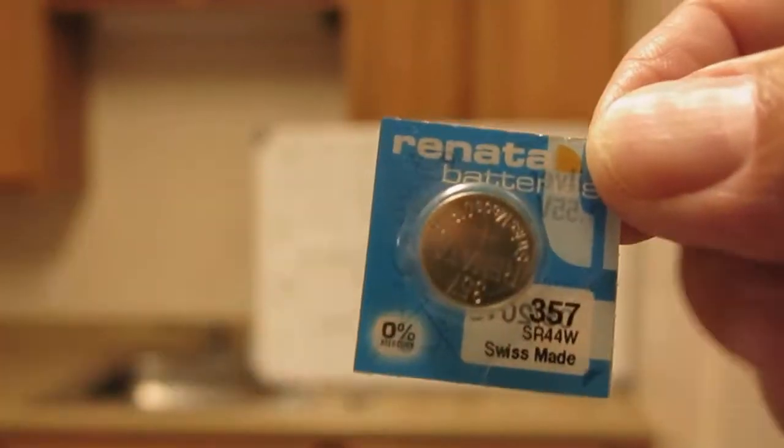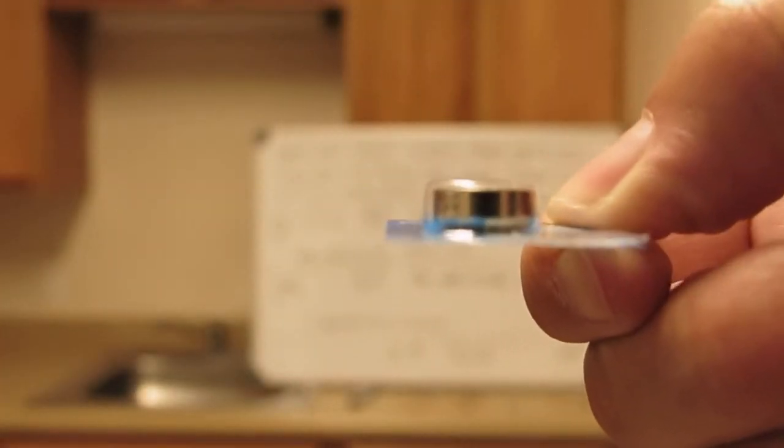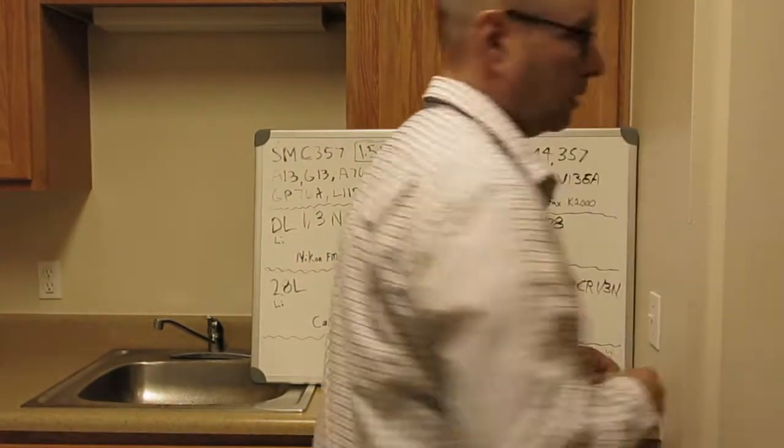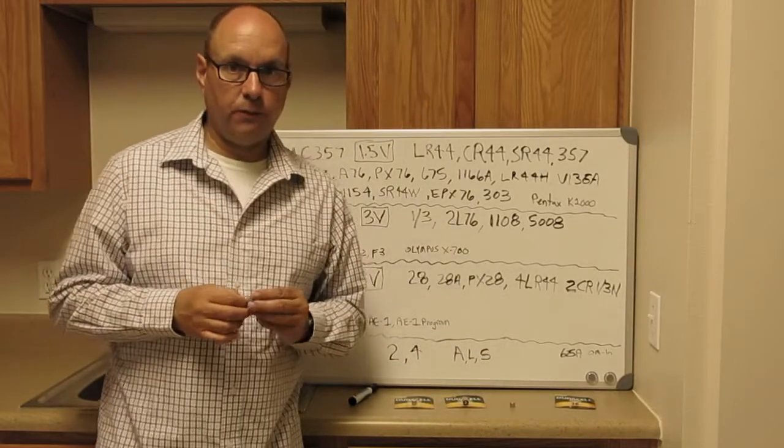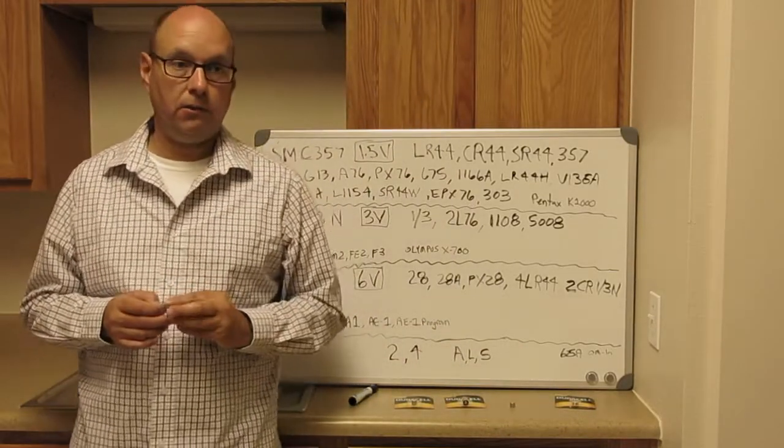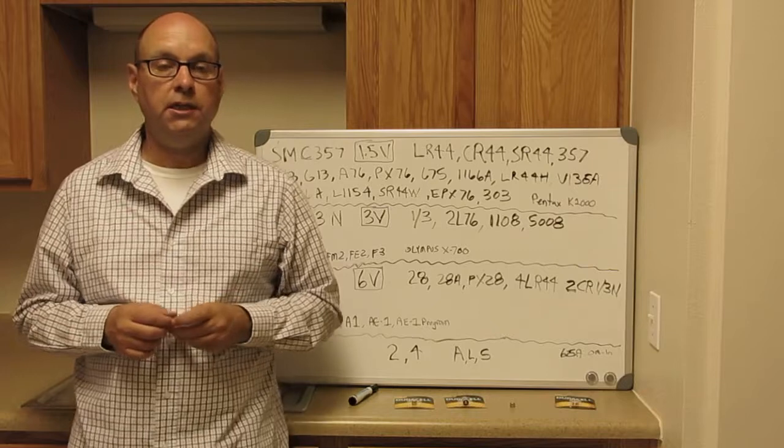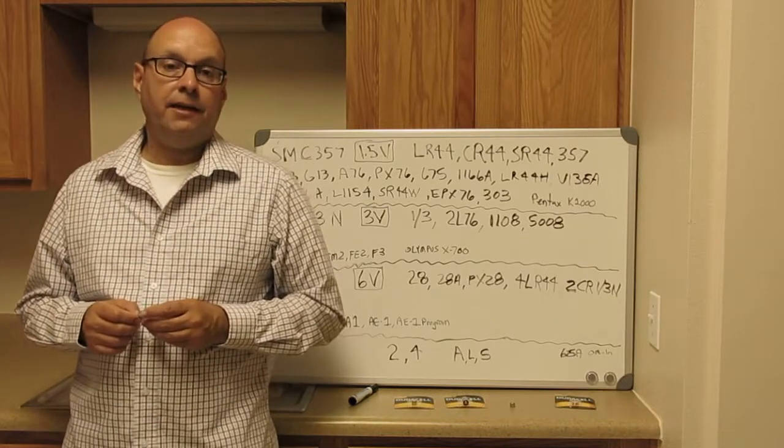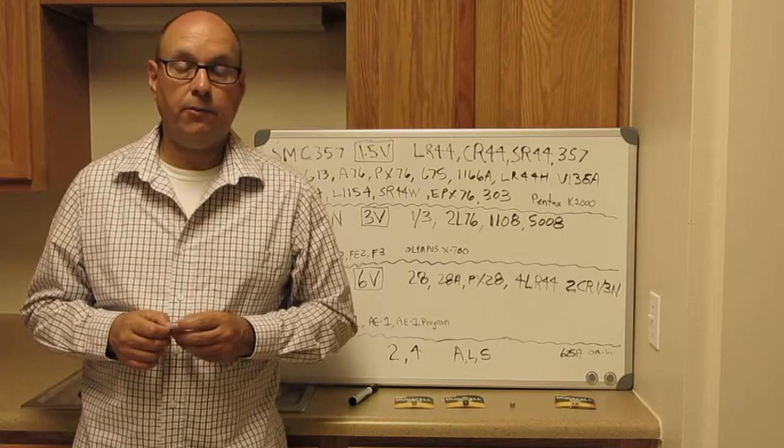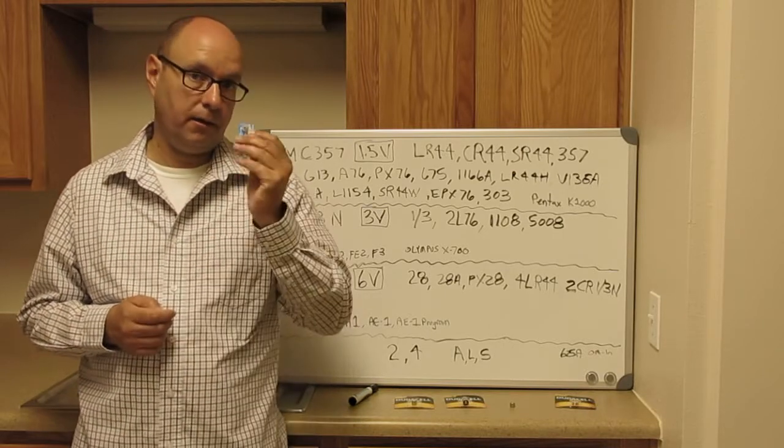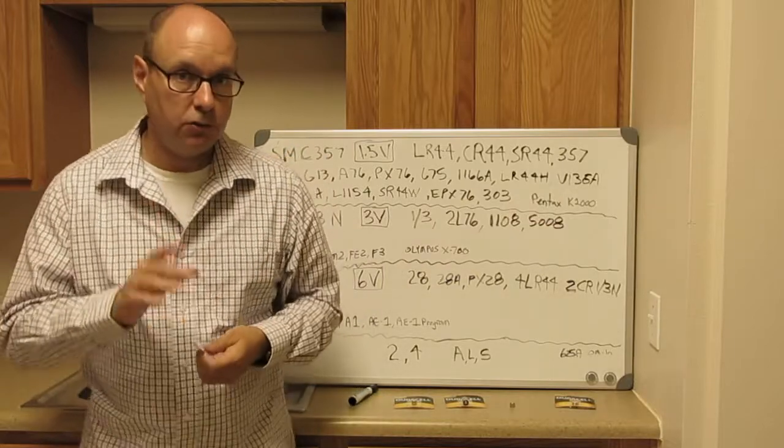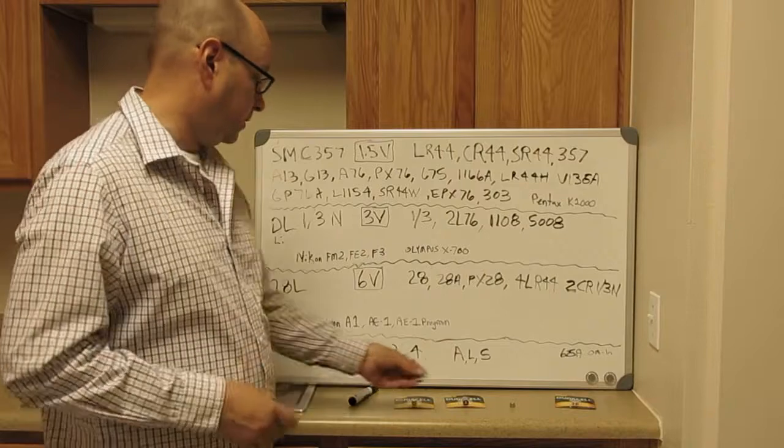I'll come around the camera here and I'll show you, this is what the battery looks like. It's .457 inches in diameter. So a battery this small basically serves one function and one function only, it's to power the light meter. It doesn't have enough use to power the shutter. It's generally just to power the light meter inside the camera.